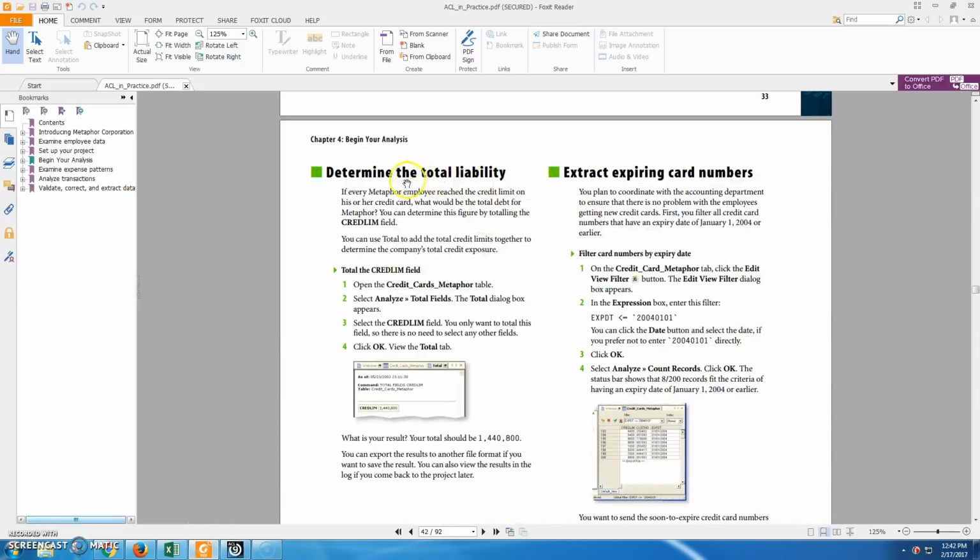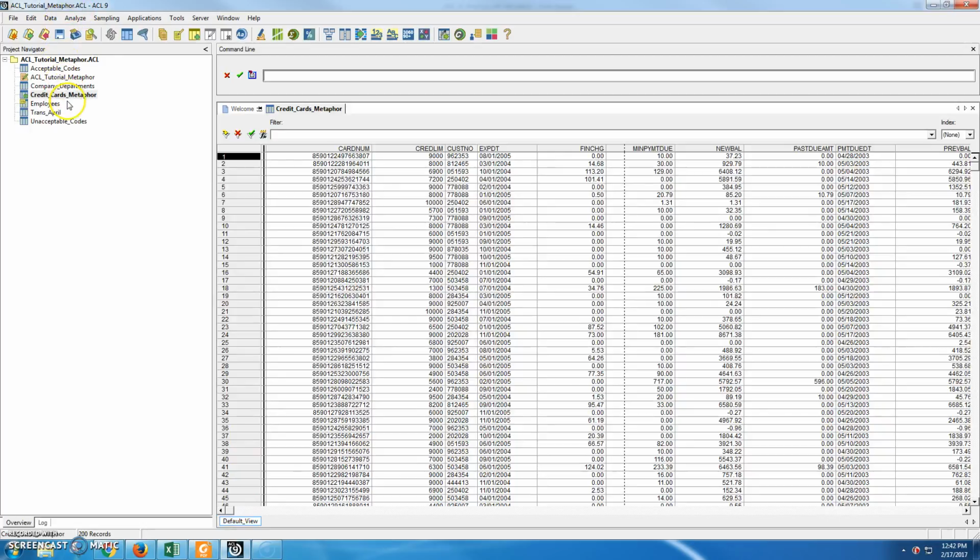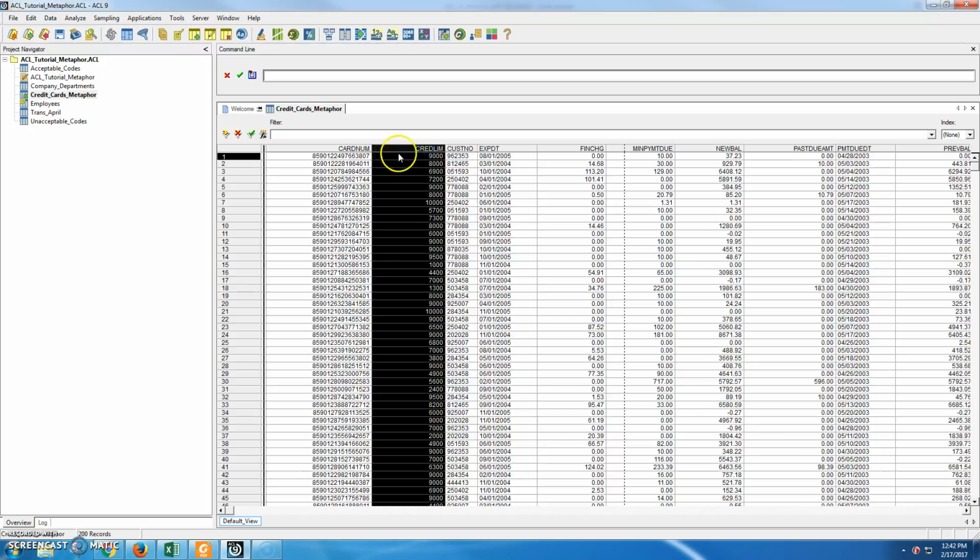The first one is to determine the total liability of the credit limit. A bit of background here: if we go to the credit cards table in our ACL tutorial project, we see that each of these customers has a credit limit.